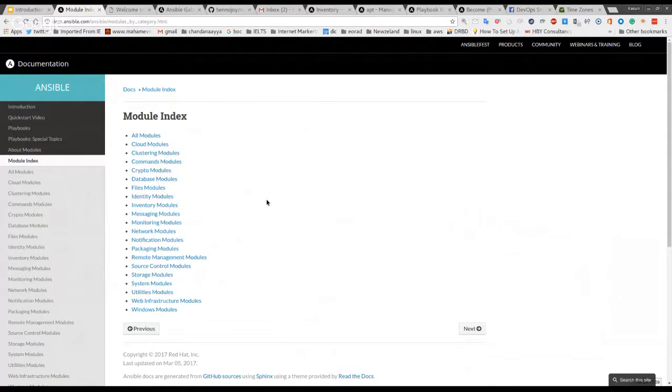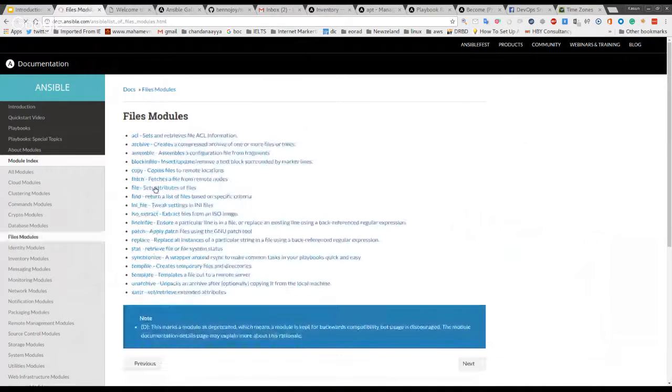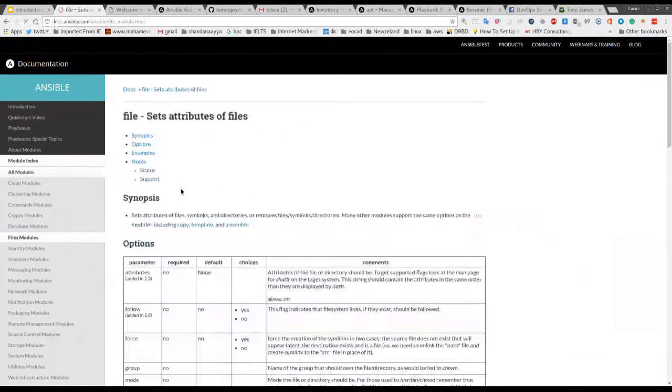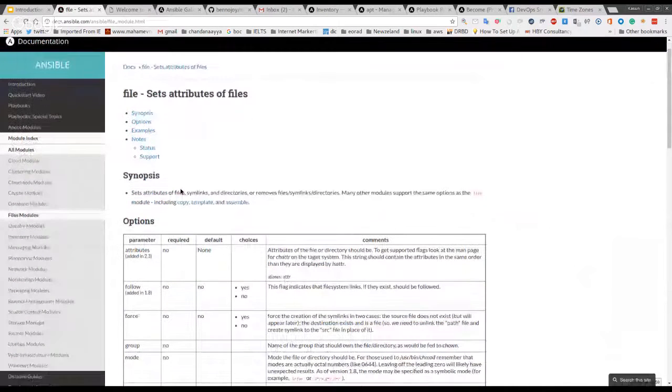Actually, as Amila said, as a Linux user, you can use documents and Ansible docs. But if you have an internet connection, it's easy to search and easy to find the Ansible modules in here. Let's say you are going to file modules, so you can see what file modules are there. Let's say we go to one module and we can see the arrangement of that module.